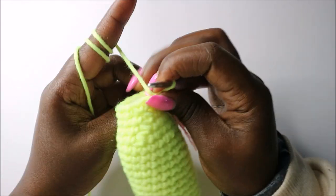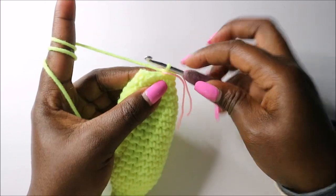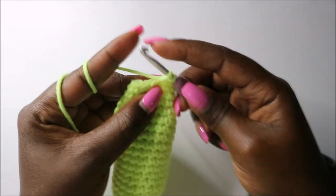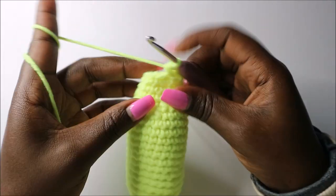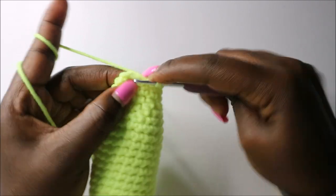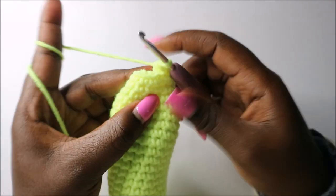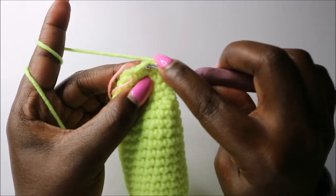So now in round 35, we're going to do 2 single crochets, then decrease, and we'll repeat that 3 times for a total of 9 stitches. So we'll do single crochet, 1, 2, and then decrease, and then repeat again 2 times. So 2 single crochets, then decrease, and then again 2 single crochets and decrease.